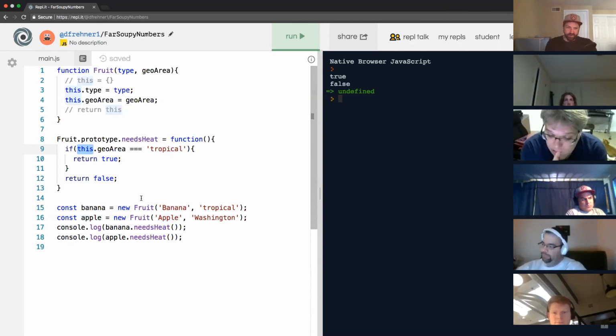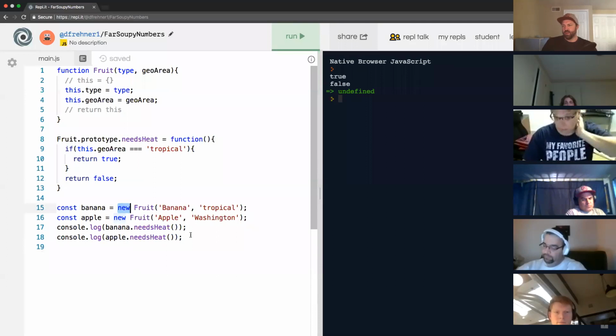Which is the current example an example of? The current example is an example of the new binding, okay? Because we are using the new keyword. All right?